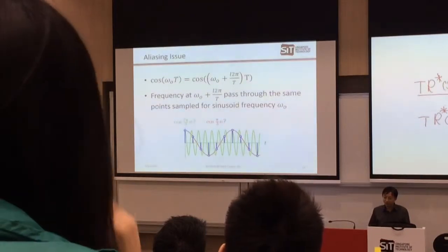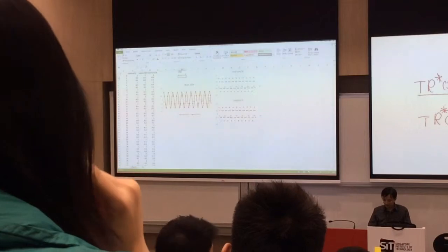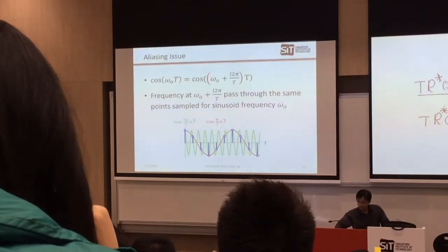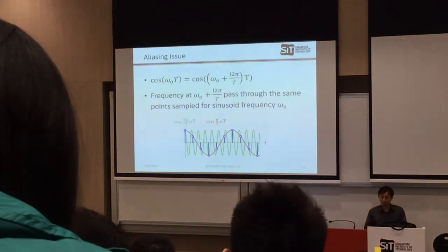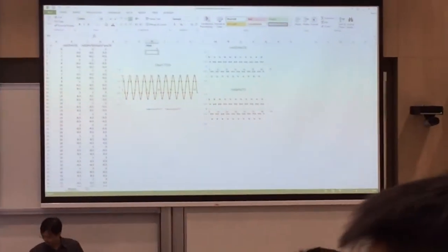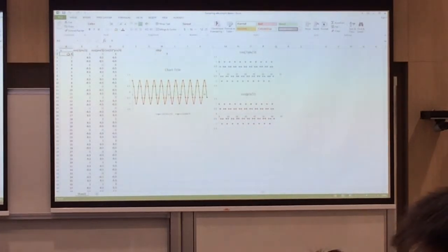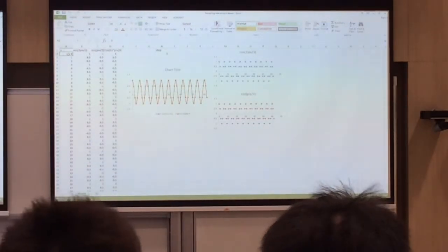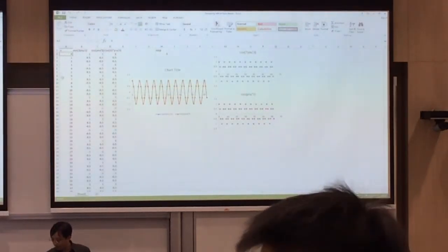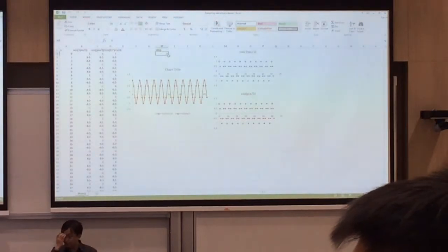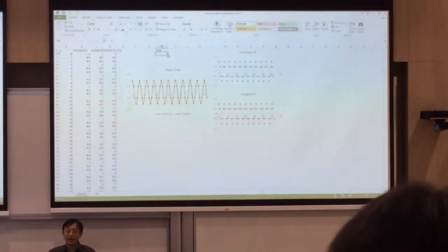Actually, I showed you this file some weeks before. If you look at this one, we take the x and we control the step. The step is basically the same as your time period t, yes or no? This one you can consider as your k, and the step as your t. In this case, if my t is 1, which means your omega is 2 pi, so your time is 1.